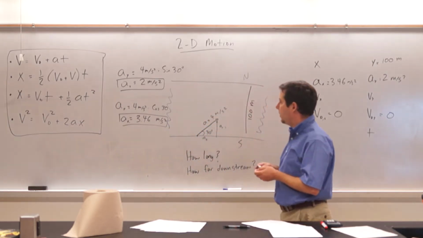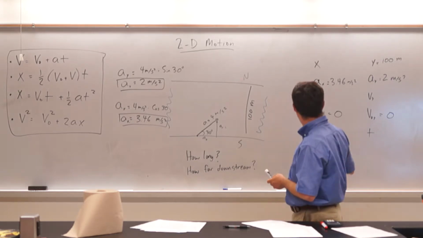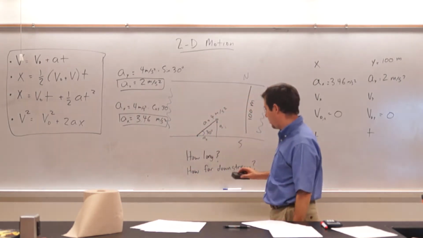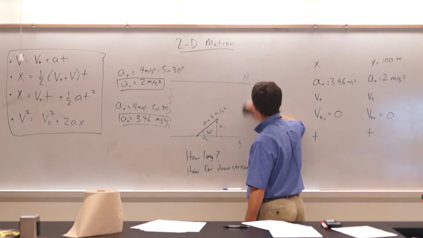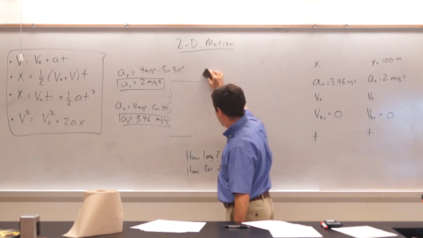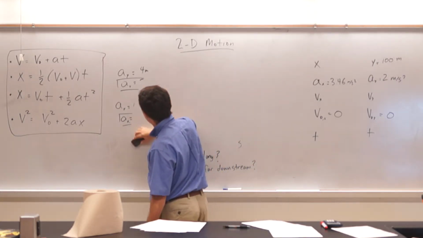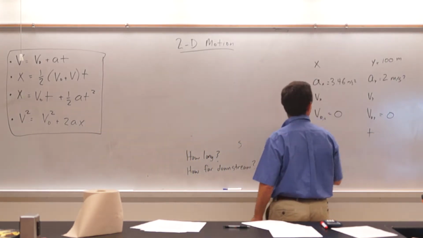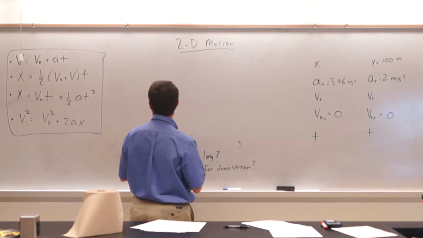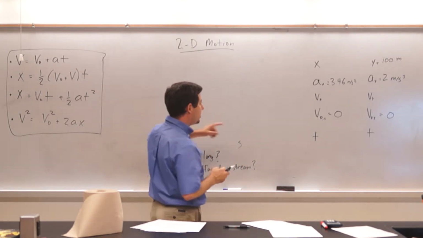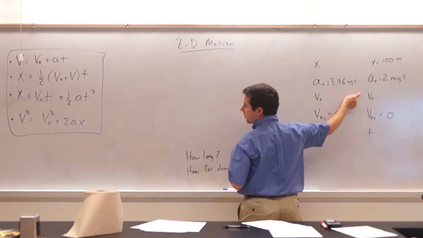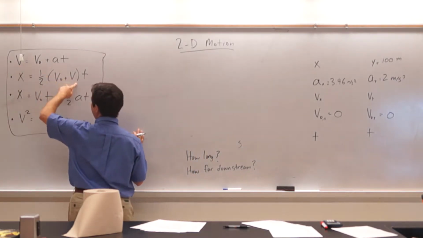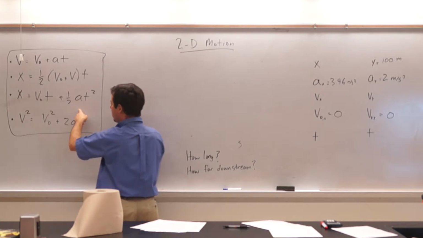So I'm going to erase this picture now to give us enough space. And we're going to find the other variables. Again, you can do this with other methods, but kinematics works pretty well with this sort of problem. So we want to find time in that y direction. And we know that we need an equation that has time, but not the y velocity. So let's see. Velocity there, velocity there. No velocity in this equation.